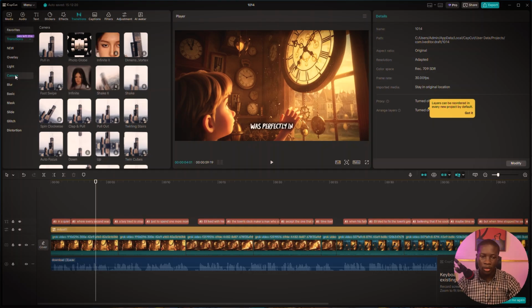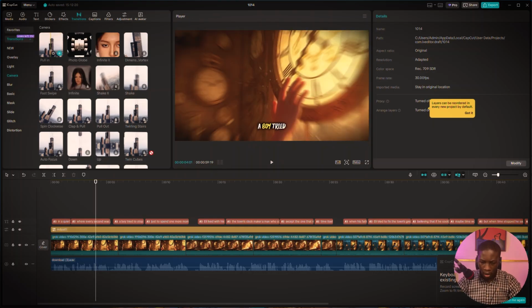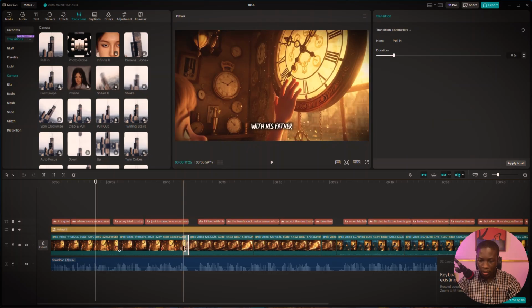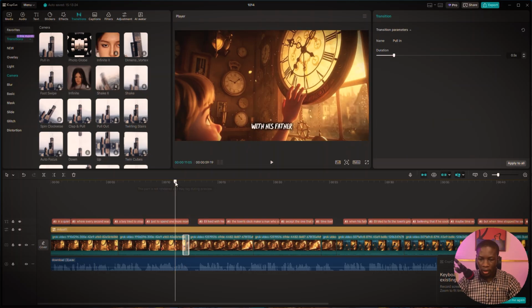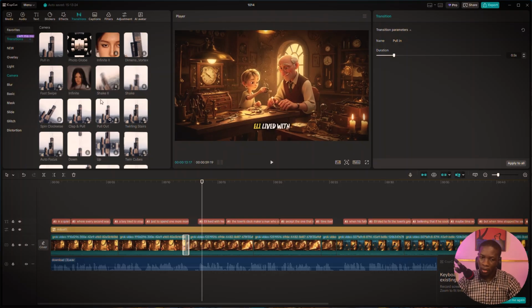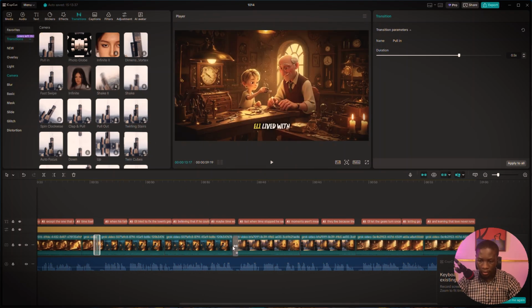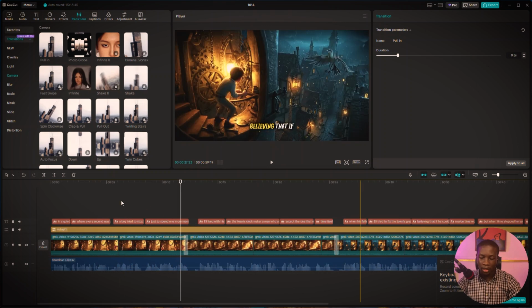Okay, so you just have to go to camera here. When you go to camera, you can see this stuff here. So I'll just drag this one into the middle of this space here. So when I play it, see what will happen. You can see, this is just how to add those viral transitions here. So I think around here, add it here. Then I'll just go ahead and add it here too. So we've added our transition here.